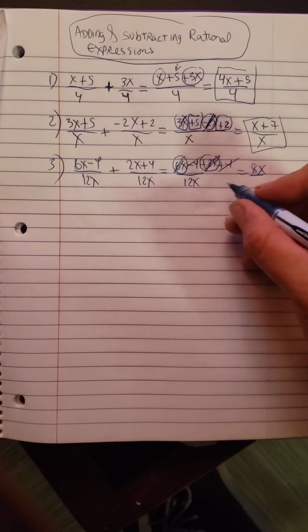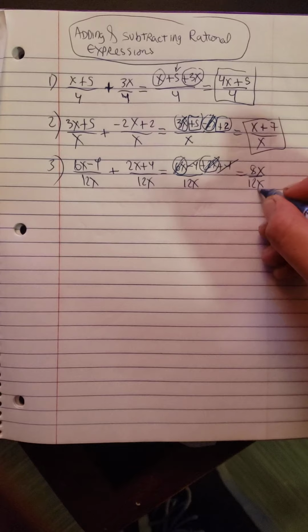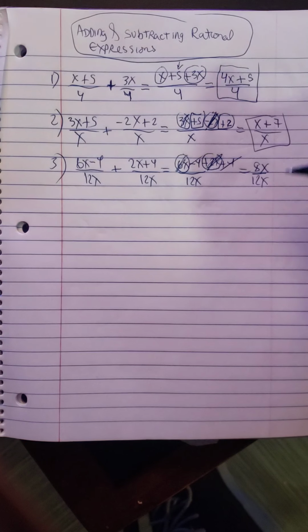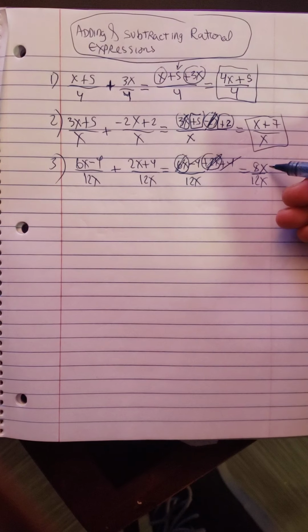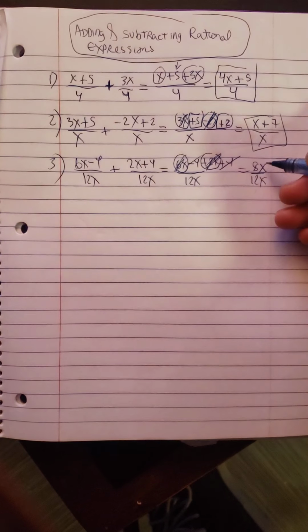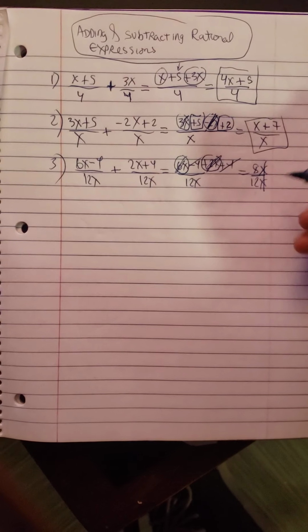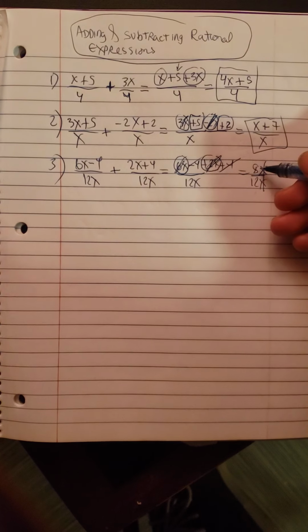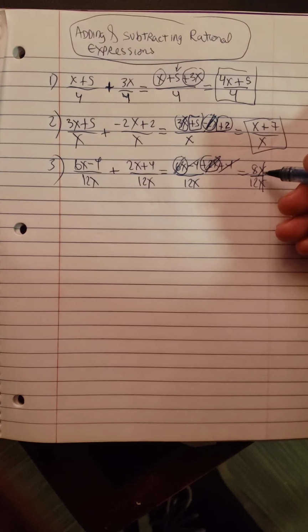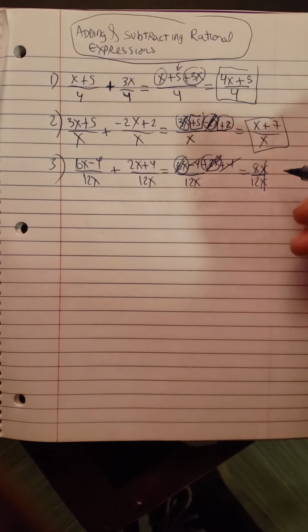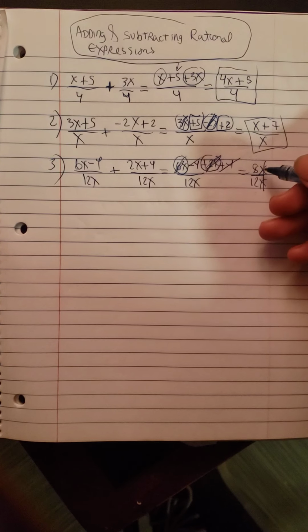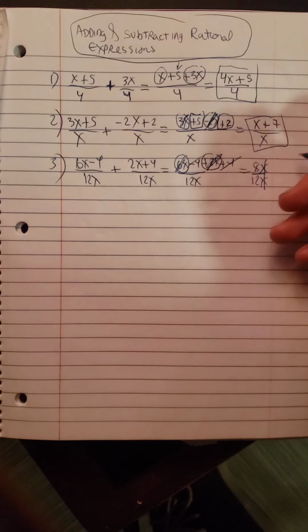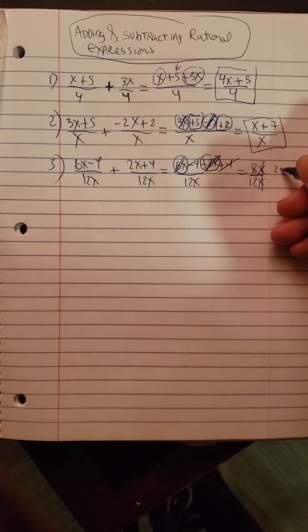And you have to copy the denominator. Now here we have an interesting example. What happens when you have the same variable top and bottom? They cancel out. Now I have an 8 and a 12. So your job is to see if you can simplify this. The easiest way I like to do it is I like to say, which numbers, if I multiply two numbers, can I use to give me 8? I know that 2 times 4 gives me 8.